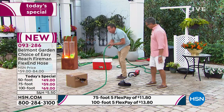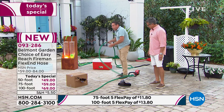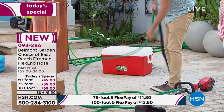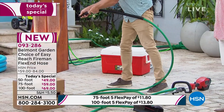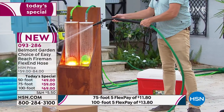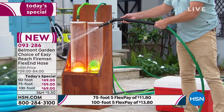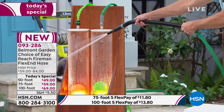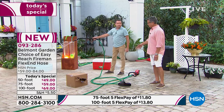So the water is in here. This hose is full of water, but the key thing is that, as you can see, I'm coiling it up easily. As I get to the other end, I turn it on, the water comes out where I want it, and I've got a nice high flow spray pressure right over here. And look at the reach I'm able to get. So I can actually reach things that you normally couldn't reach, and you don't have to get up close to them.